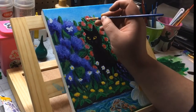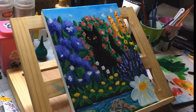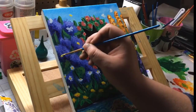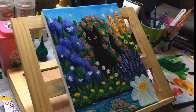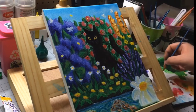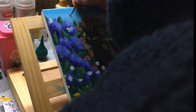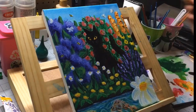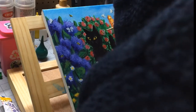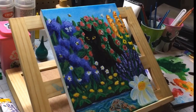The adding of the butterflies and bumblebees was last minute, but I'm very glad I did it because I already had so much texture going on in this painting with the flowers that I felt like just the cat wasn't enough as far as creatures in the painting, and this way I can carry the yellow color from other flowers to other places where it's just dark and not much is happening. So I'm happy with my decision to add some bugs.